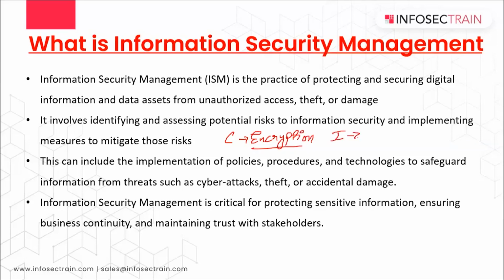Integrity means perfect, no change in data, as in it should be intact, no modification, no tampering, right? How can we attain it? We can attain it by using hashing or hash, right? Perfect. And A stands for availability, right? To make sure your data and services are available for its genuine users, correct? Whenever it is requested. So this information security management, it's a systematic approach, as I mentioned, in order to manage and mitigate risk which are associated with our CIA triad of an organization's information assets.